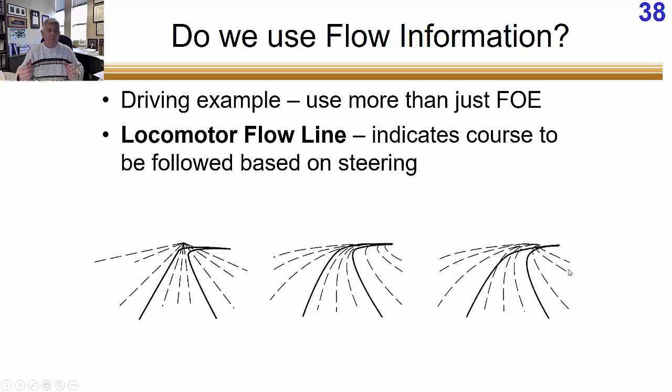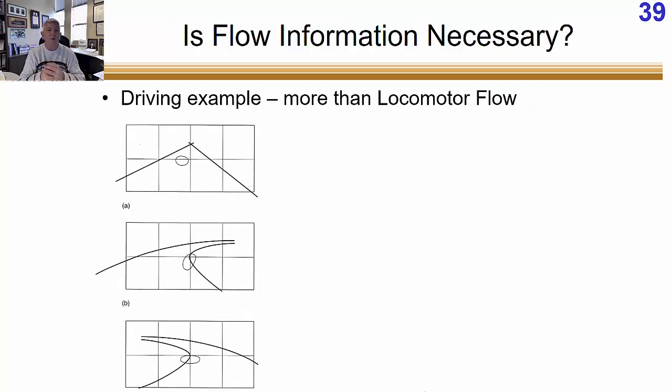So in putting people in driving simulators and looking at where their eyes are and how their focus of expansion is going to change that optic flow line, right? So here we see a person braking and they're turning and they're heading towards their target. So going back to the example of the slalom video where we saw the person looking at the inside corner of the next target in the slalom, that's what we see with driving.